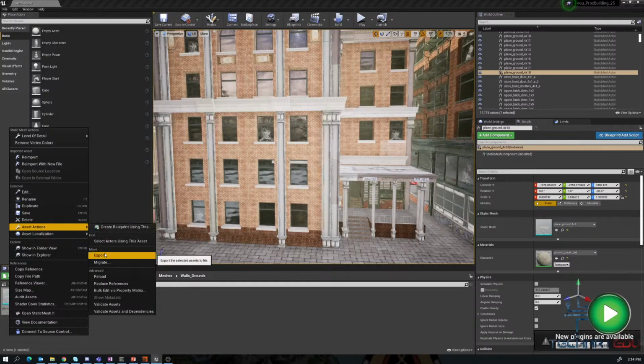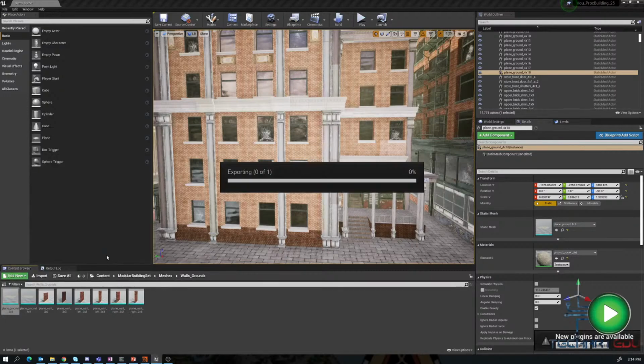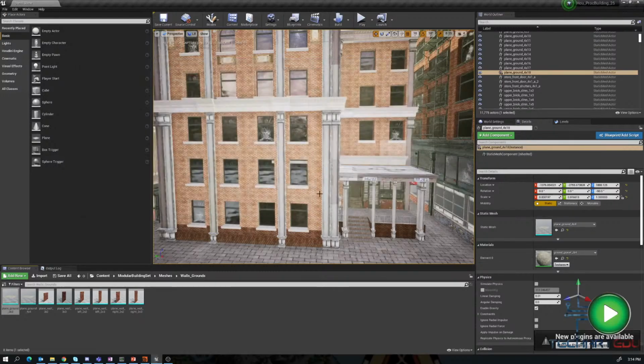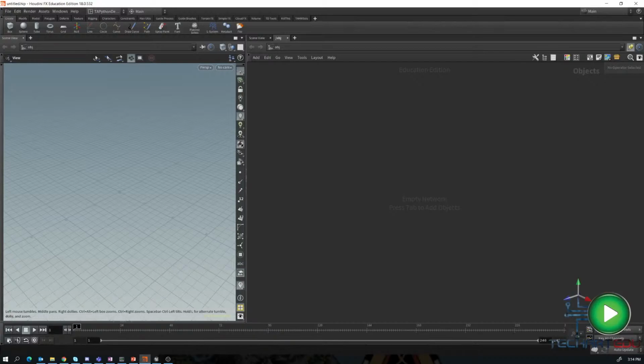Now, migrating's good for moving assets between projects. Okay, I've got this one engine project and I'll move it over to another project. That's when we use migrate. Export, on the other hand, actually exports as an FBX. And I'm going to use the exact same Geo folder that we had set before. Okay, so that's actually set. So we should now have those two objects sitting within our project inside of Houdini. All right, so let's go back to Houdini and get things started.